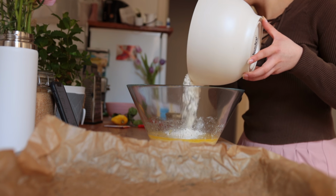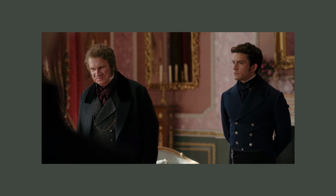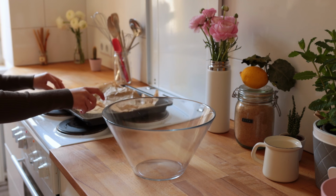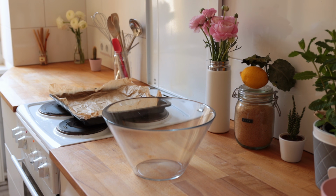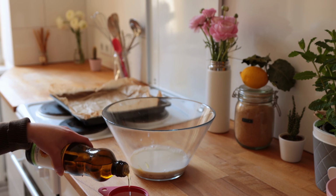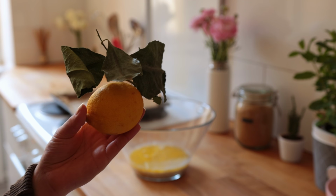I made a simple lemon cake as my base here, since that is the only cake flavor I remember being mentioned in the second season. First off, I lined a baking sheet with wet parchment paper, and preheated my oven to 180 degrees Celsius. Then to a large mixing bowl, I added all my wet ingredients: non-dairy milk, vanilla, applesauce, vegetable oil, you can do melted vegan butter here as well, and the zest and the juice of this gorgeous, gorgeous lemon.